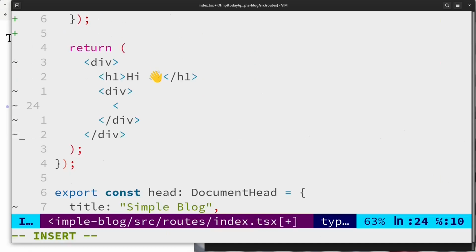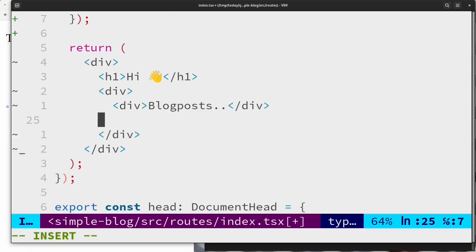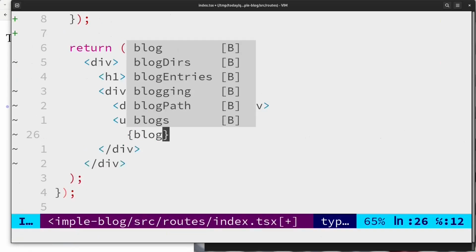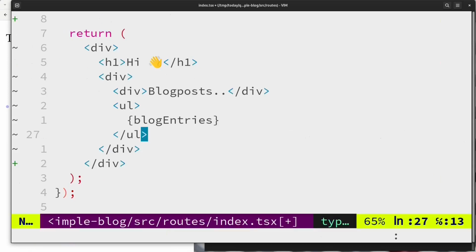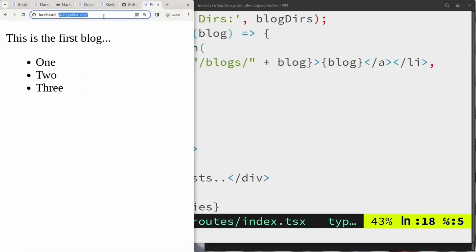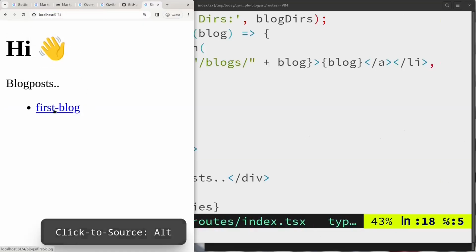Tweak the return component to render blog entries. Let's check. We have a list, but the blog name is that of the directory.